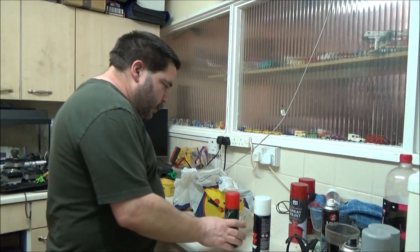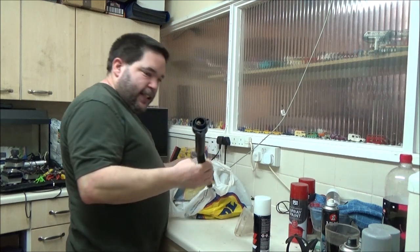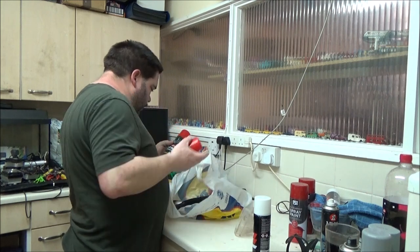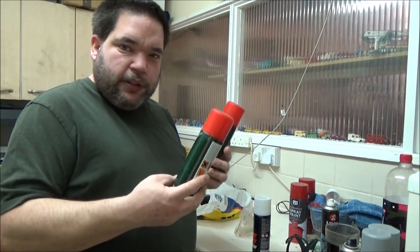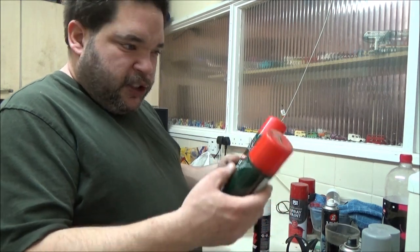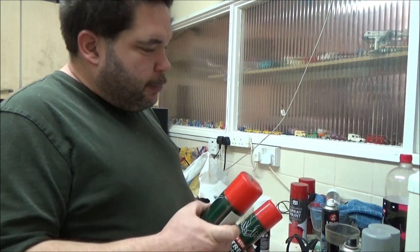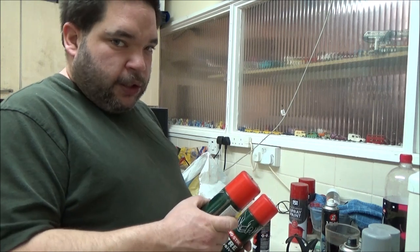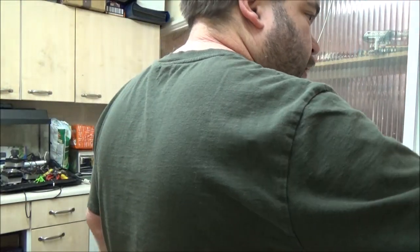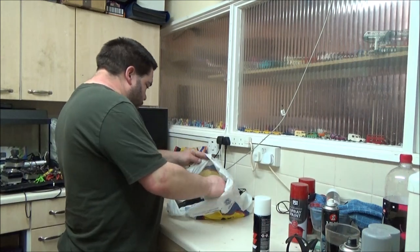I've got a tickly throat. I don't need that here because all my jerry cans are down at Mum's anyway. I don't know if this would work with ordinary super glue, because I know it's designed for certain super glues. You put the super glue on one end or one side of the joint, spray this on the other side, put them together and it dries in seconds. But I haven't got the super glue that's meant to go with it, and I don't know if it'll work with just any super glue.